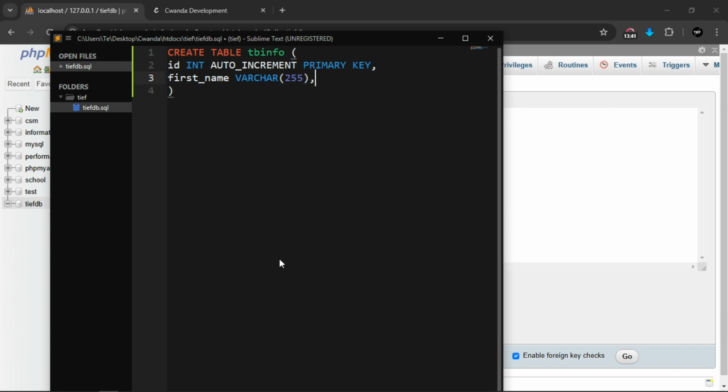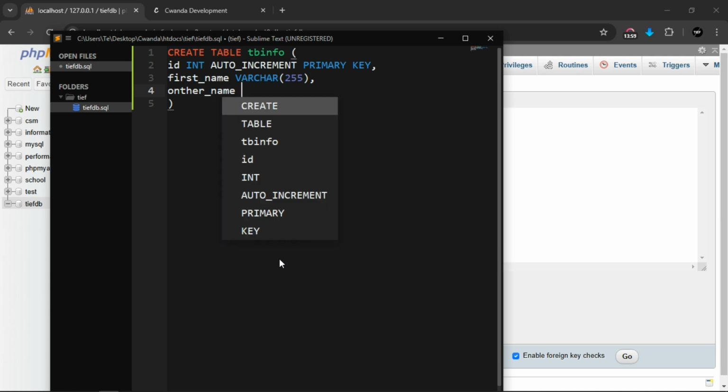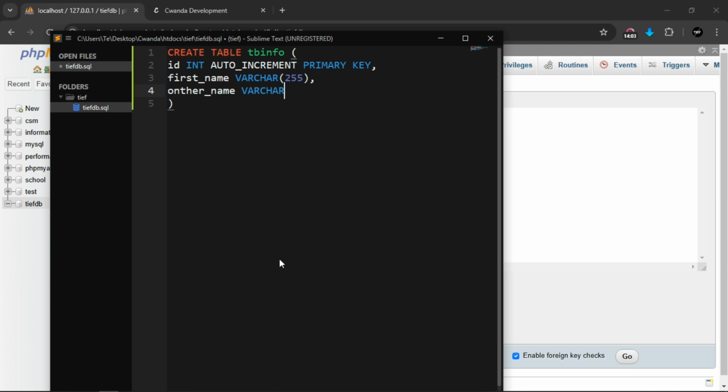Remember to add a comma. Also we're going to add other names, underscore name. It's going to be varchar. Also the maximum is going to be 255.